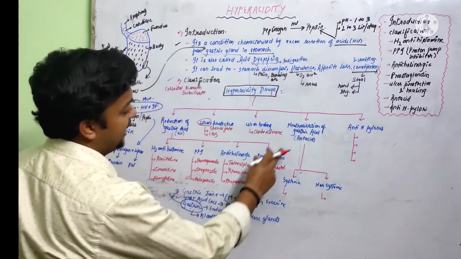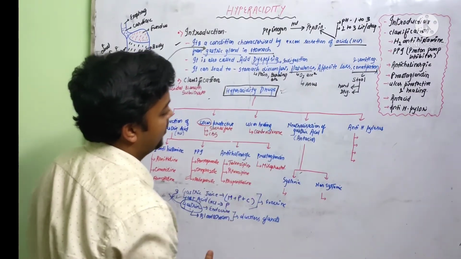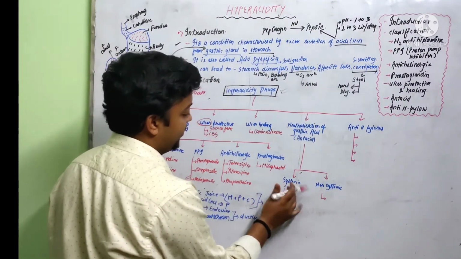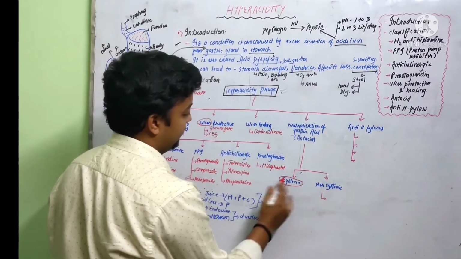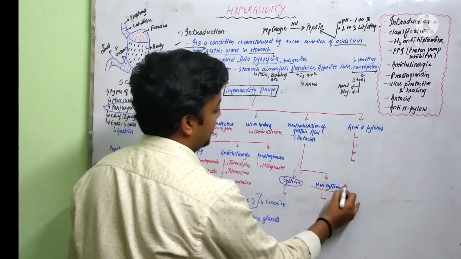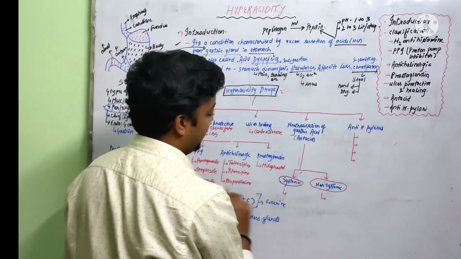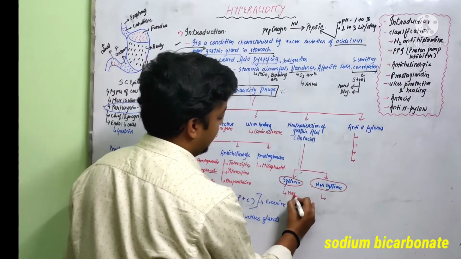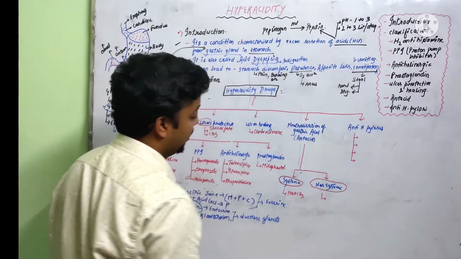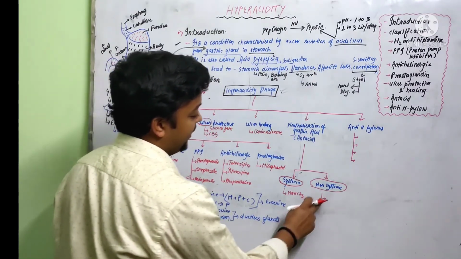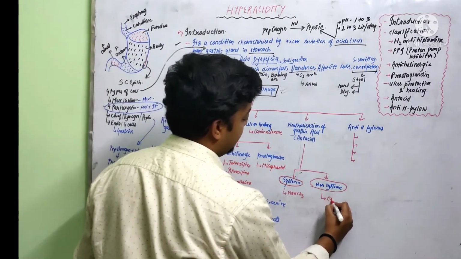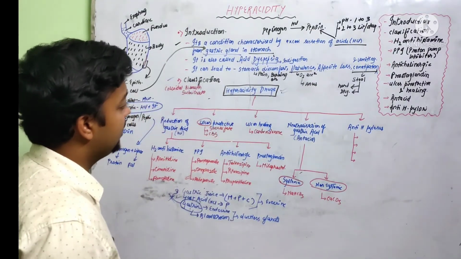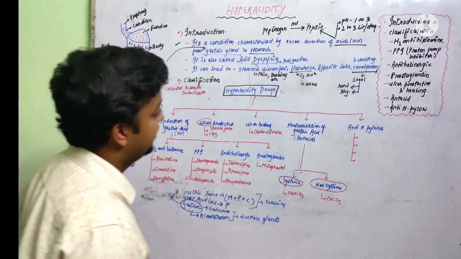Okay. Next we have an antacid, that is to neutralize the amount of excessive acid. We use systemic, that is the drug here in systemic is dissolved in the blood. Okay. In non-systemic, it doesn't involve the blood. So in systemic we have sodium bicarbonate, so NaHCO3. Okay, and next we have calcium carbonate, so this becomes CaCO3. These are the antacids.